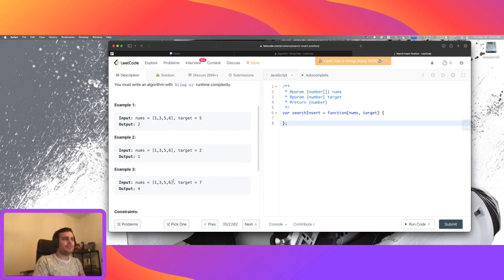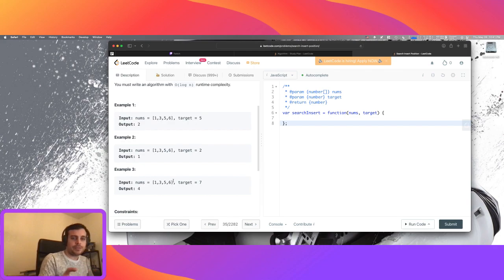So overall, not a super complicated question. We just have to be careful because it's entirely possible the number that's missing could be at the beginning or the end of the list. Or in the best case scenario, it's actually a member of the list, in which case it's a simple binary search result, or we have to figure out where in the list it should have been.